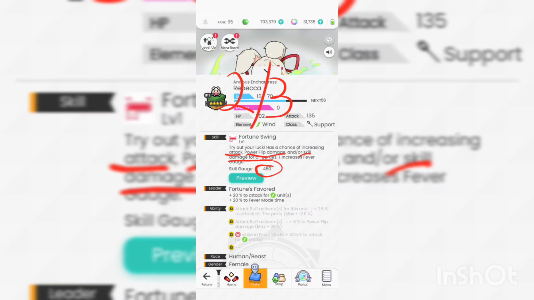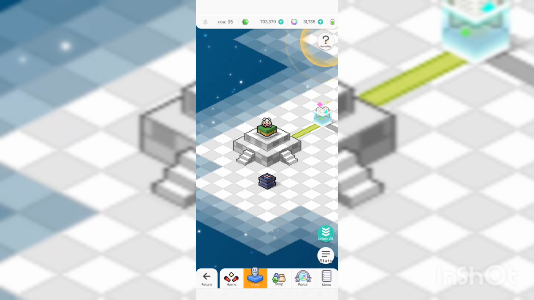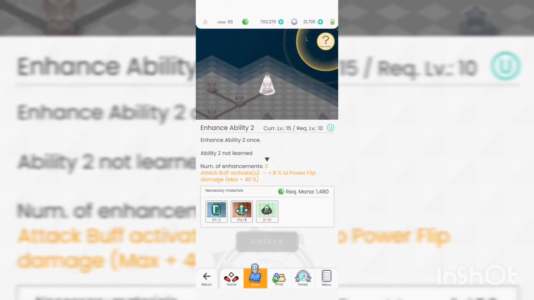Another reason why I said she's okay, because ability 1 attack buff activates for this unit, plus 2.5% attack for the party, max of this much. So let's look at her ability 1. Let's see how high that could go, right? So it's up to you guys to mix and match. I think this is ability 1. That's ability 2. Oh, there you go.